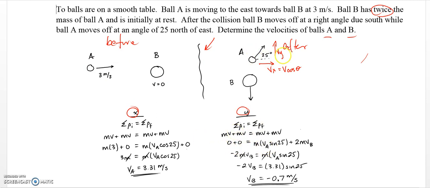Afterwards, we have our Vy component here. So that's VA sine of 25 times the mass of the ball, plus the mass of the second ball, which is twice as big as the first. That's why I have 2m here, because this guy is twice as big. So if I wanted to call this m, I would say then this is a mass of 2m. All right. So then it's traveling at the velocity of B, and it's purely, like I said, going straight down, due south. So I know it's all there.